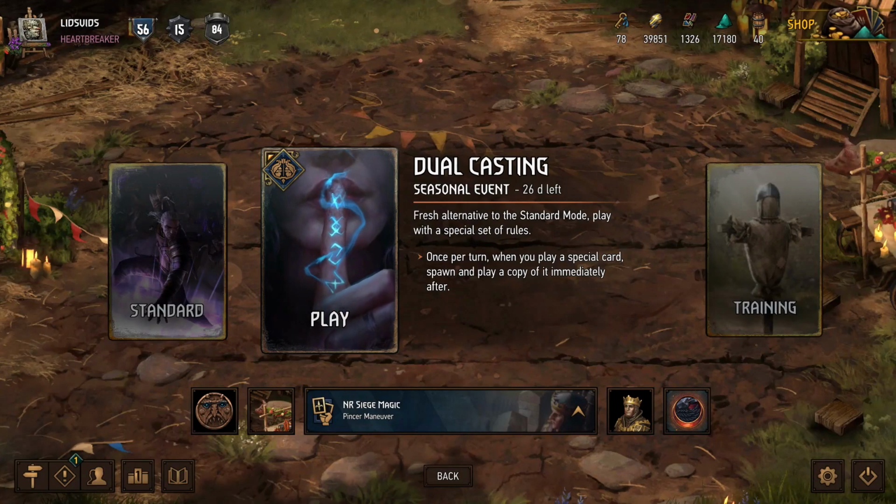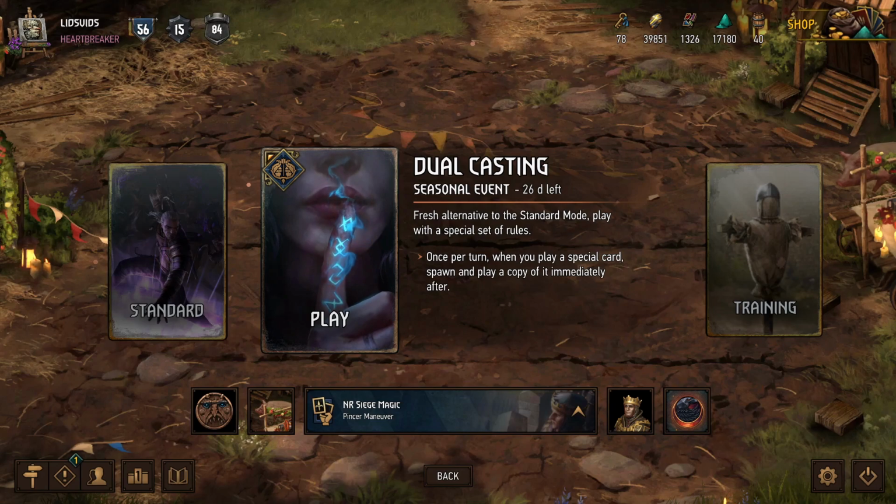What's up everybody? It's Lids, and we're back for some more Gwent, and today we're going to be playing more of the dual casting seasonal event, which means that the first special card that we play on our turn, we will play twice.